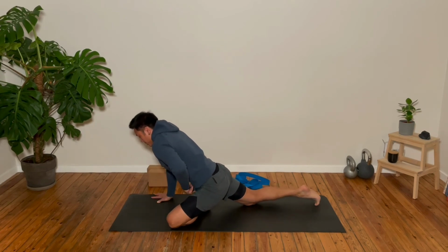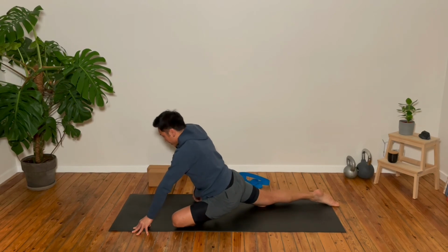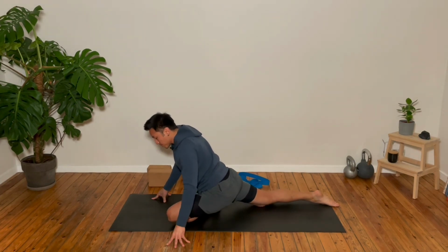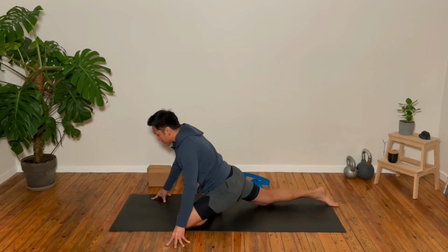And so just really feel right away, if there's some pressure in your left knee, take your foot and instead of trying to move it towards the front of the mat, rather pull it closer towards your hips. And if it's more helpful for you to bring the knee forward, then do that. Otherwise, move the thigh to the left.